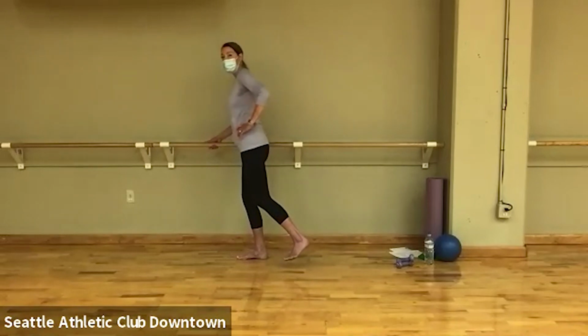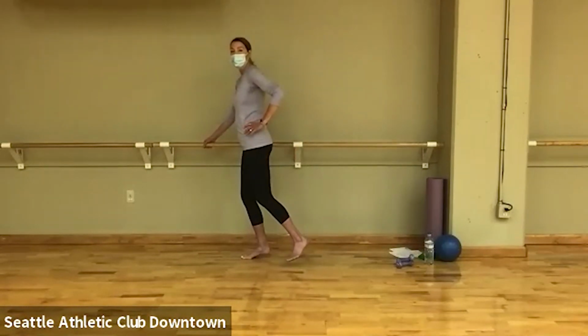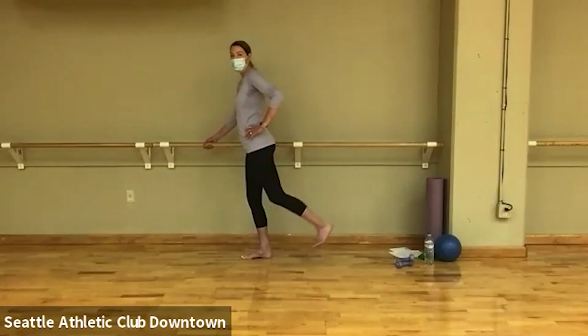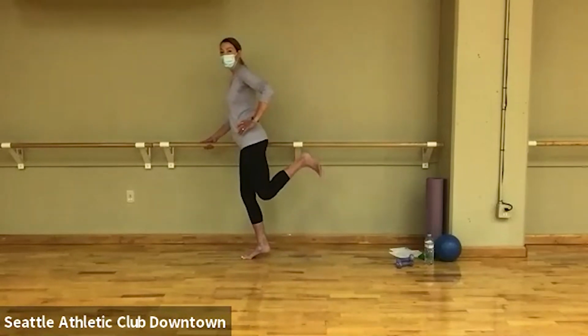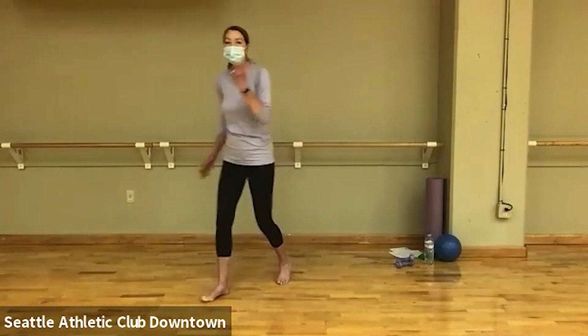Okay, now let's lower back down. So I'm going to give you a choice. You can stay on your toe. Okay, so now feel the bottom. Bend and lengthen. Bend and lengthen. Then lengthen that hamstring. So heel to bottom.